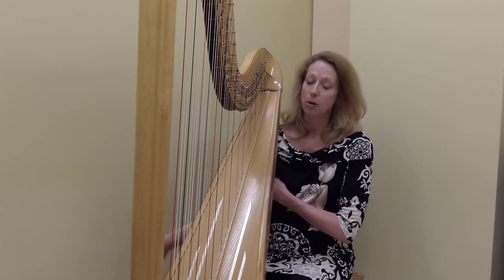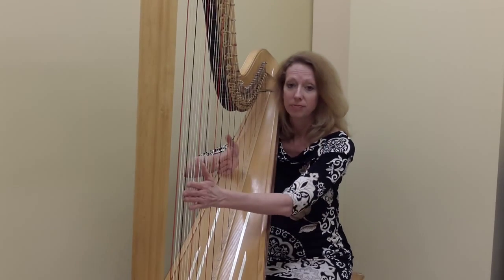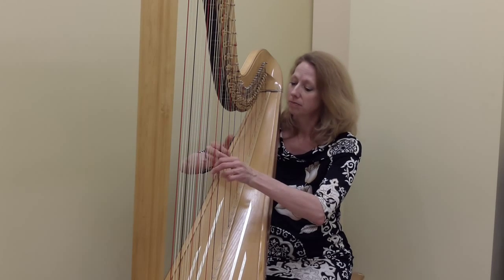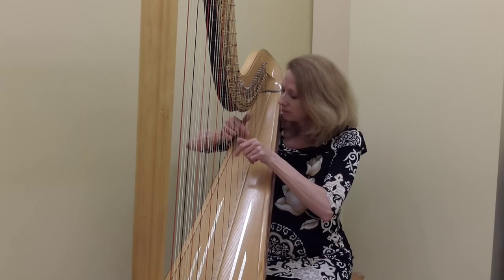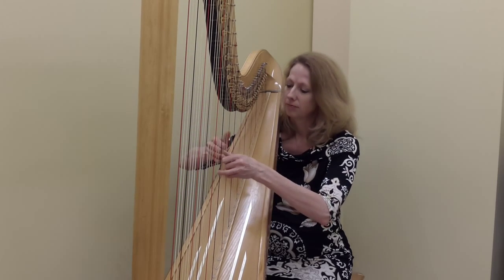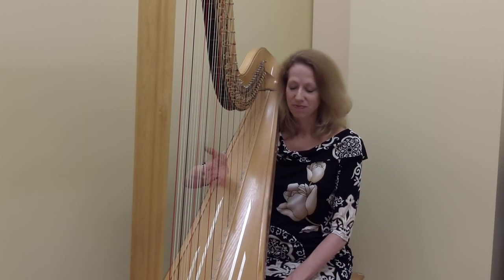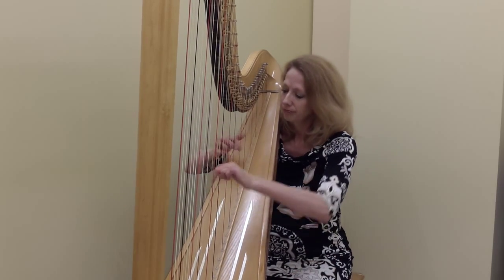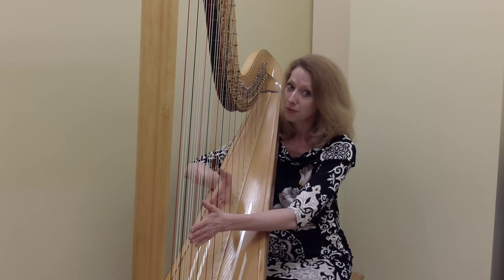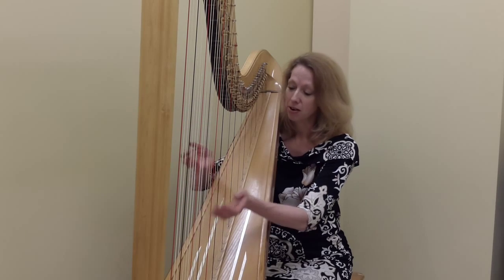Here's another one, the famous Handel Harp Concerto, the opening of that. Let's take that rhythm. Whether or not the concerto is in your repertoire, the scale certainly can be. So let's take that rhythm and play a scale.